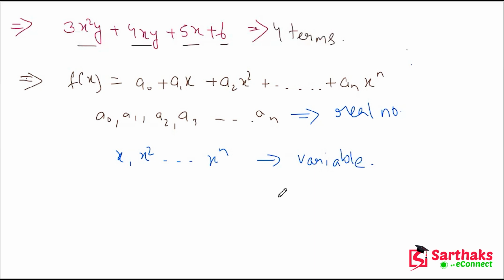Okay, these are variables. And the constant term which is attached with the variables is called the coefficient, as I told you. Now if we talk about a1, we can say that a1 is the coefficient of x. Now what is the coefficient of x square? Yes, of course, a2. So we can say it like this.